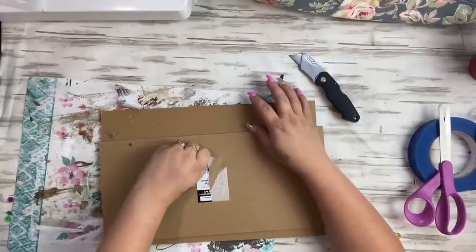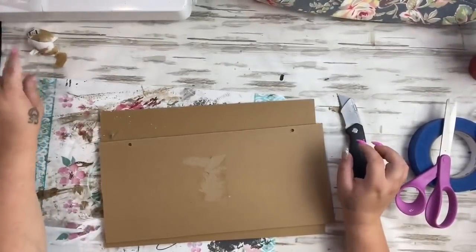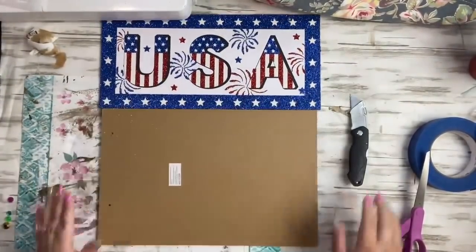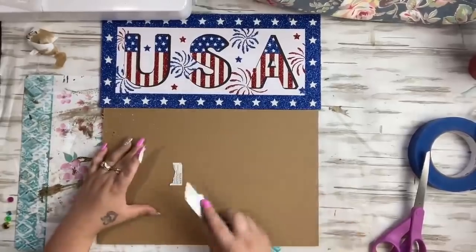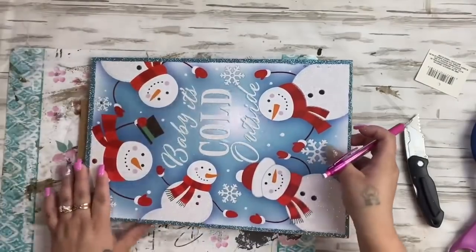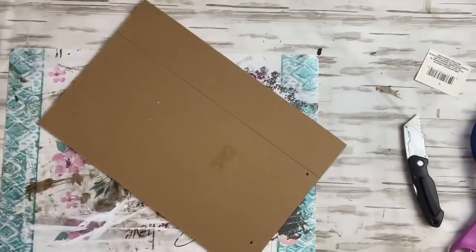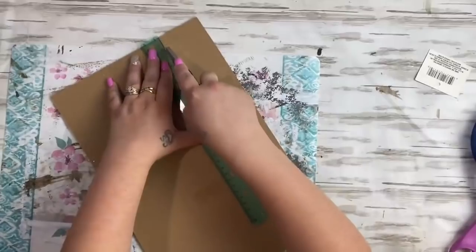So moving on to our next project, I didn't have two of the same size signs from Dollar Tree, so I did just take this longer USA one and then just a wider and just like a bigger Christmas or winter sign, whatever you want to call it. So I started by taking the hanger and the stickers off of them. Next, I just trace this longer sign on the bigger sign just to get a perfect match. And then I cut the USA sign down on the edge because it was just a little bit longer than the bigger sign. And then I just cut the bigger sign down to size.